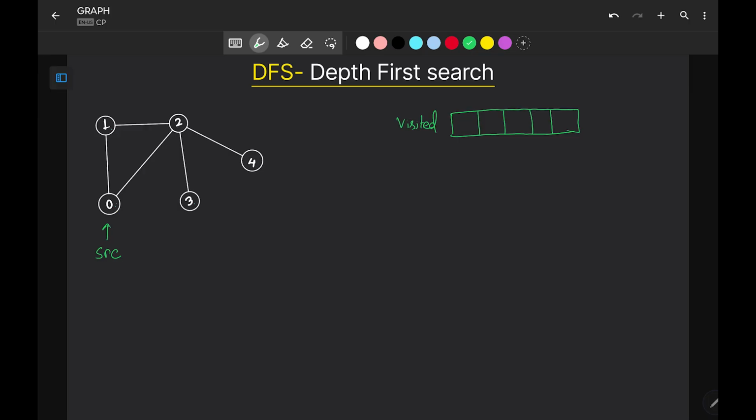The size of the visited array will be equal to the number of vertices, so initially all the vertices will be false. This is 0, 1, 2, 3 and 4. And here is the result where we will store the values, and we also maintain a stack.